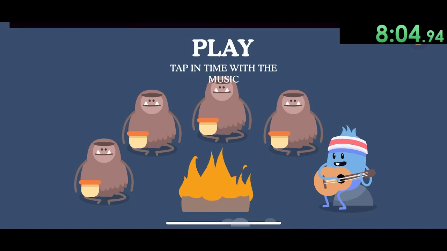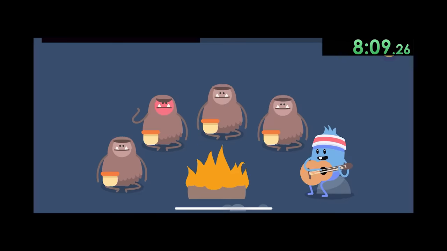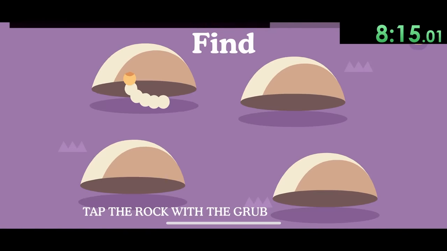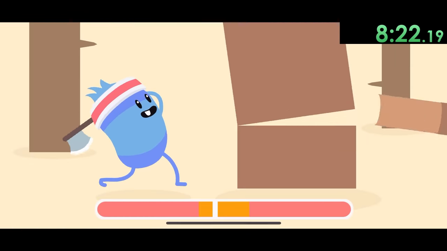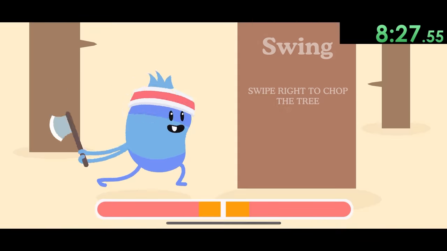But now we have to tap in time with the music, which this is my least favorite mini game, and yeah, I also messed it up, but it was pretty fast, so it's not gonna waste that much time. And we get a really fast one right after that where we don't even get to eat our food, so that's kind of sad. But then we swing and chop this tree down. It almost completely kills us, but it didn't. And we get to do it twice in a row.